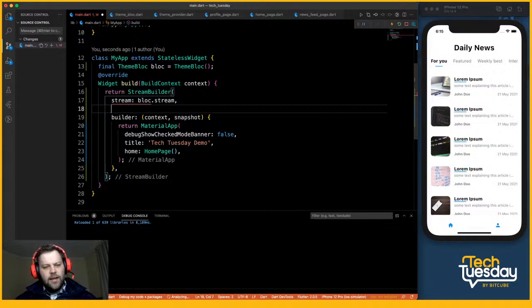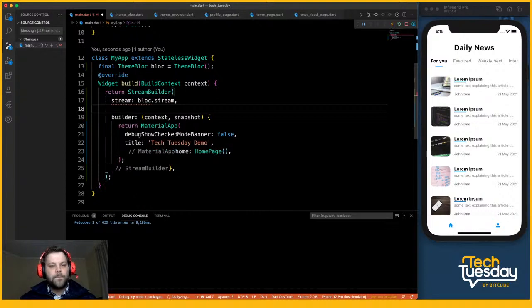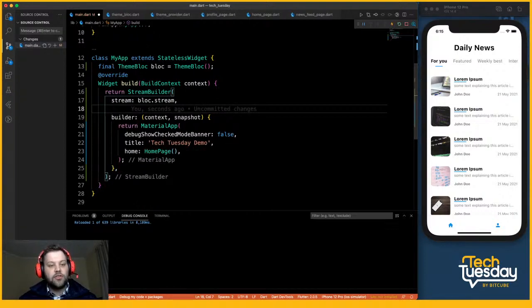Right. And then next we need to actually think about what's in the stream at the moment. We just created it, so there's no data in, meaning that if we reference the bloc or stream any place throughout the app, it's just going to say null. There's no data in this stream. We have two options. Firstly, we can add a check to see if there is data in the stream, and if not, build a loader and get the data.